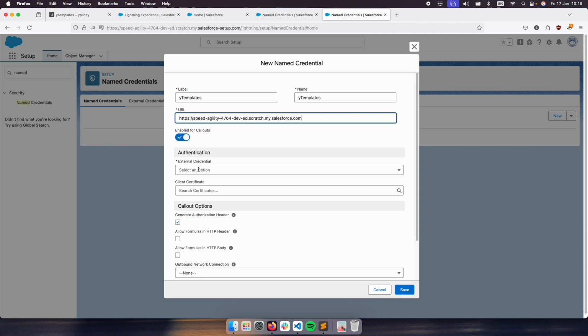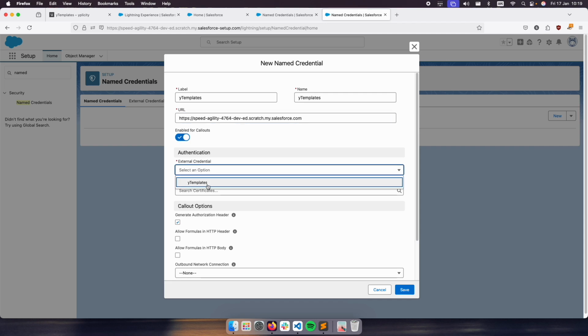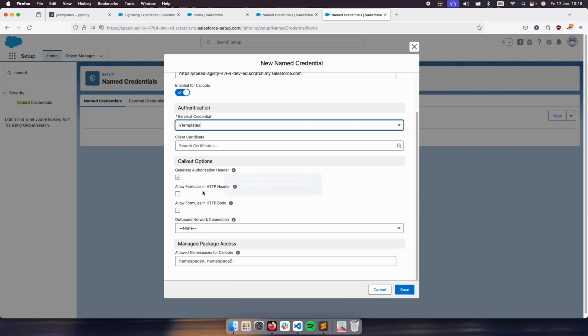Enable for callouts, yes. External credentials, yTemplates that we created before. Allow formulas both for header and body, yes. And then namespaces, type yTemplates, so that yTemplates will be able to use this. Click save.